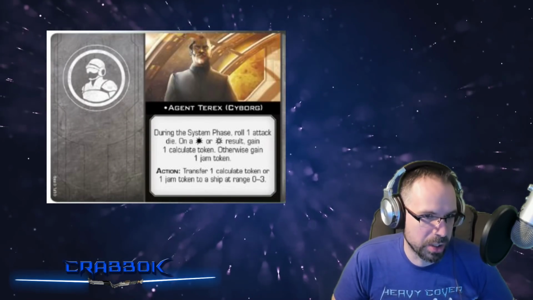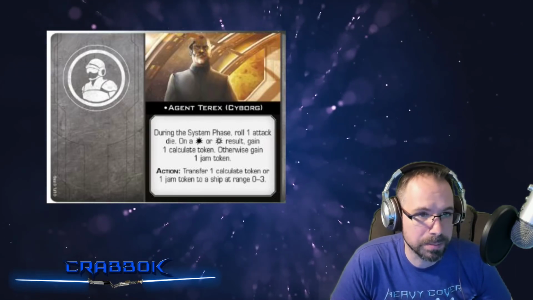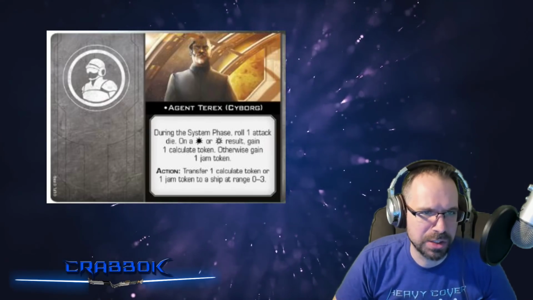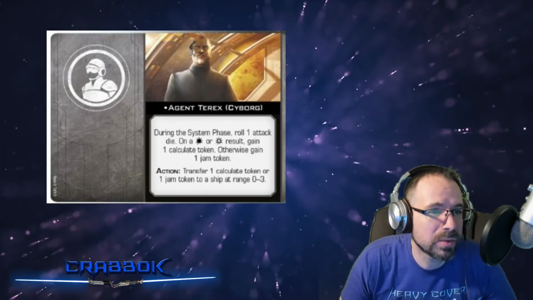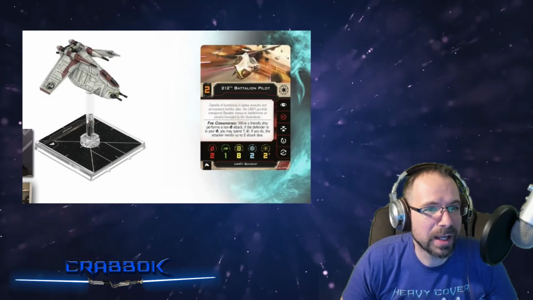During the system phase, roll 1 attack die. On a hit or crit result, gain a calculate token. Otherwise, gain a jam token. Agent Terex, use cyborg. And as an action, you can transfer a calculate token or a jam token to a ship at range 0 to 3. So that's actually a pretty playful playstyle on that guy.